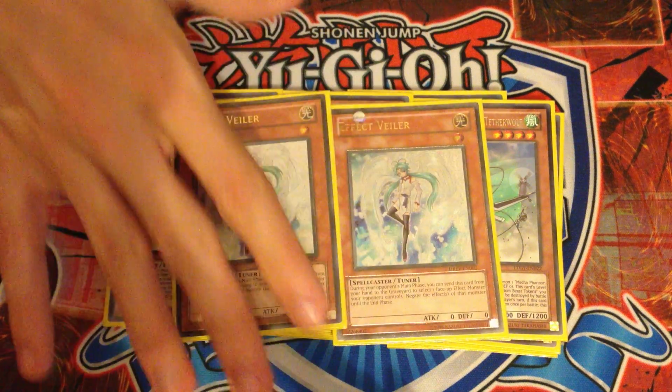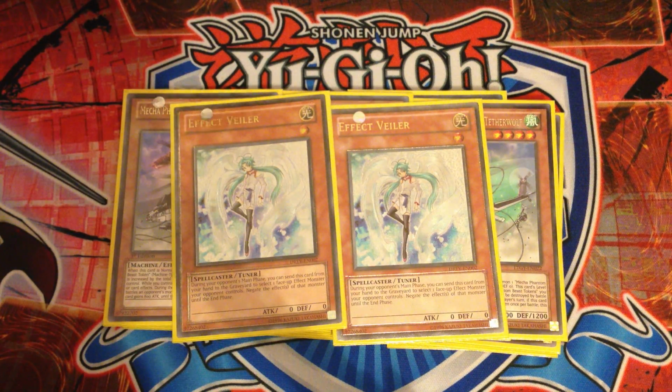I then play double Veiler. I don't like Maxi at the moment. I feel that Veiler is good in this, especially because if you see your Spore before you see your 1-for-1, that 1-for-1 becomes dead. So I like to have the double Veiler in there for that.